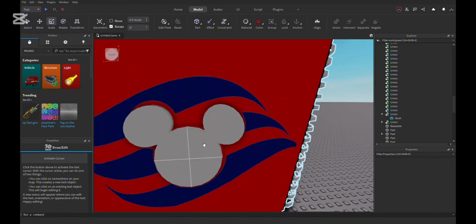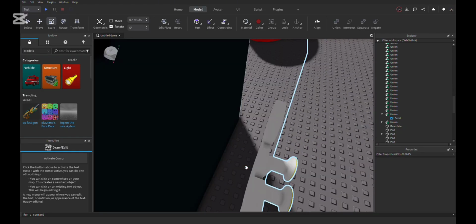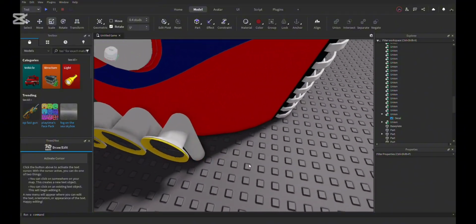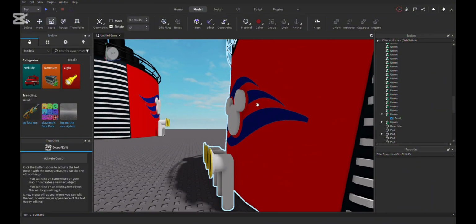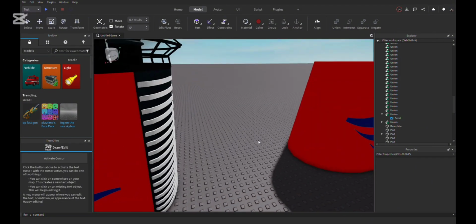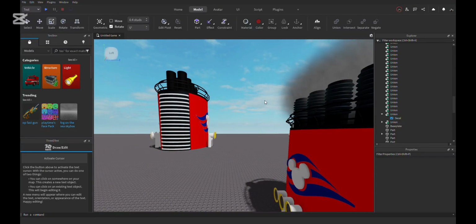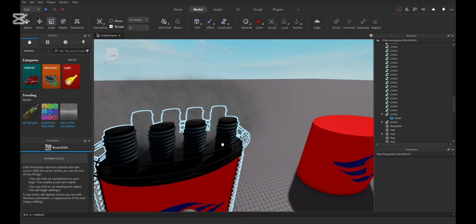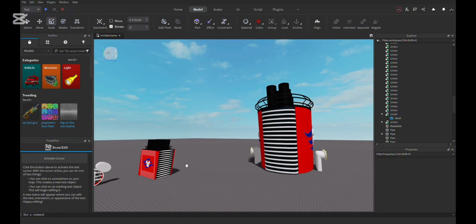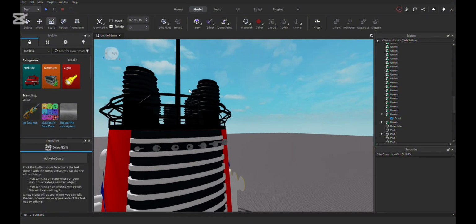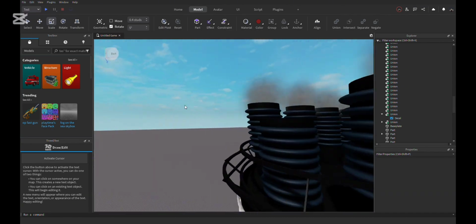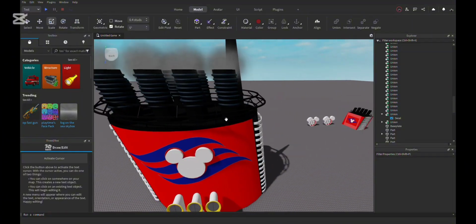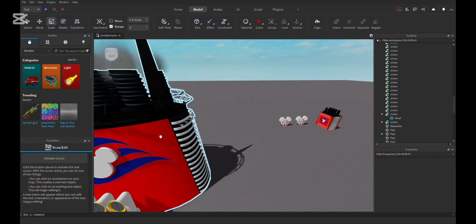Now we're gonna make this, the Mickey symbol. Which is, yes, it's very 3D. So yeah, it's easy. Then, when we're done, we're gonna make the funnels. But if you're building like the Disney Fantasy, then do not add this. The Dream too. This is like Fantasy and Dream, but this one, look, it has an extra funnel for Disney Wonder or Disney Magic. The first and second ship.